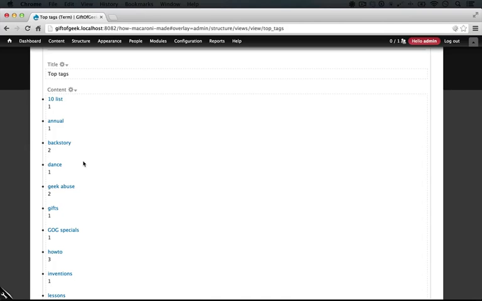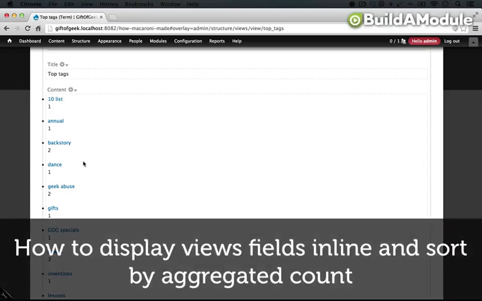So this is pretty awesome if you think about the different ways that we could use aggregation. For example, we could show the number of posts that an individual user has made or a group of users. If we're using voting, we can use this to aggregate votes together to get a sum of the total votes or stars that are associated with a piece of content. There's all kinds of things we can do with this. This is just one narrow application.